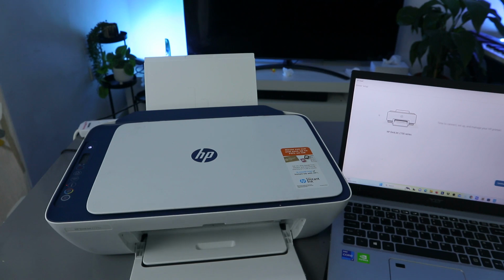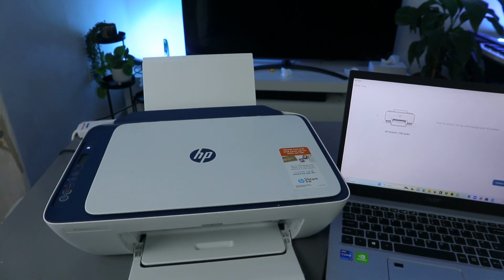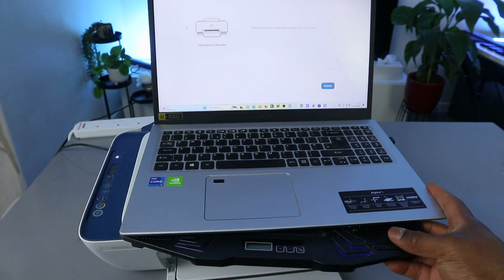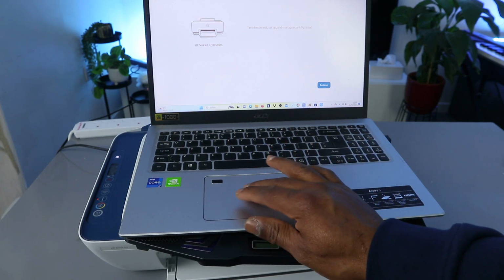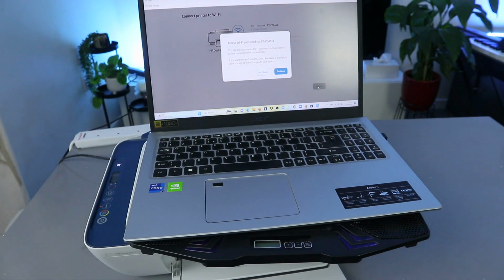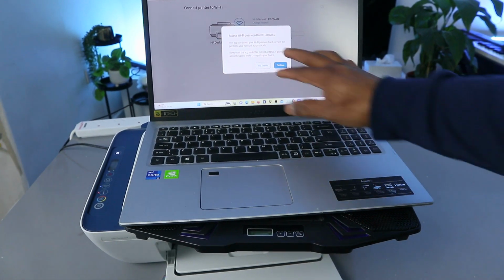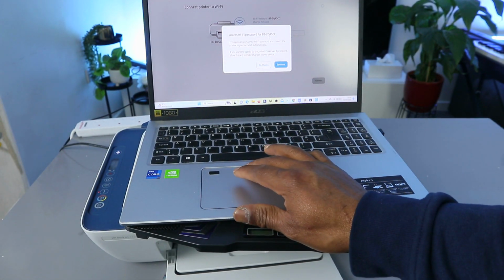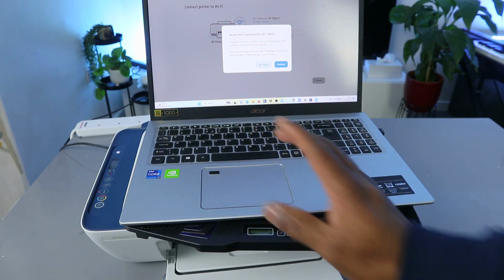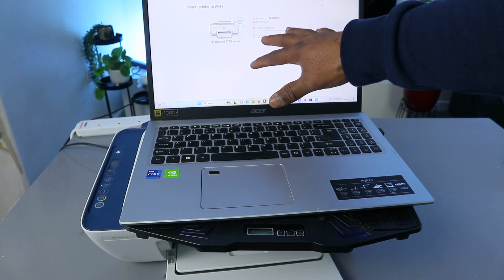Now it's telling us it's time to connect and manage your printer. Select continue. Then connect the printer to the Wi-Fi network. It asks to access Wi-Fi for the following network, but what I want to do is select no thank you, so that now I need to put in the information.